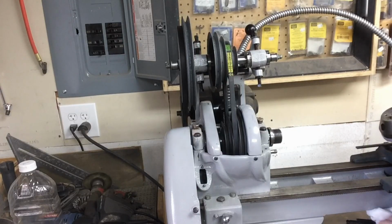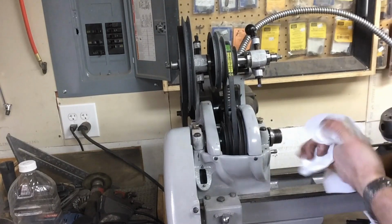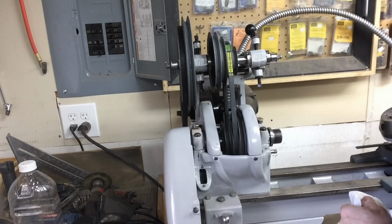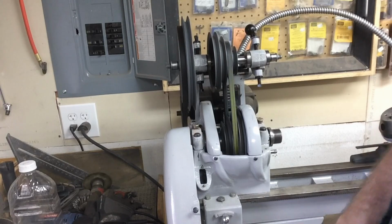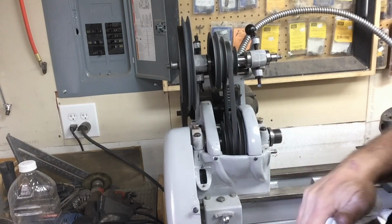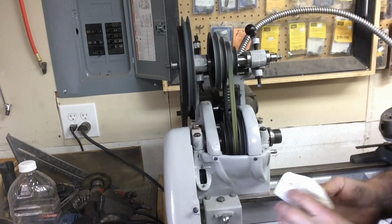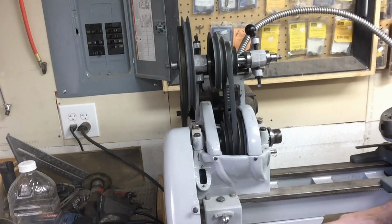Well, of course, this is one of those times when I thought I had the camera running and didn't. We've got it set back in position again. And we'll run it just a little bit here. I've been running it some, but we'll run it a little bit more. Got a little bit of noise, but nothing really excessive for the way this is. All in all, I think it looks pretty good. My alignment's pretty good on the pulleys. We've got clearance on everything I think we needed.